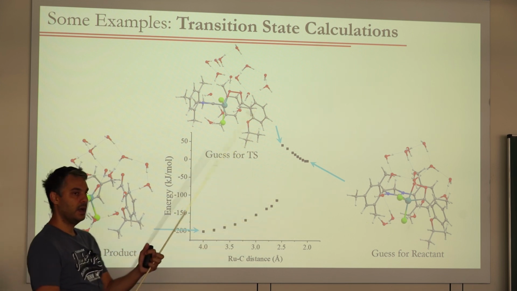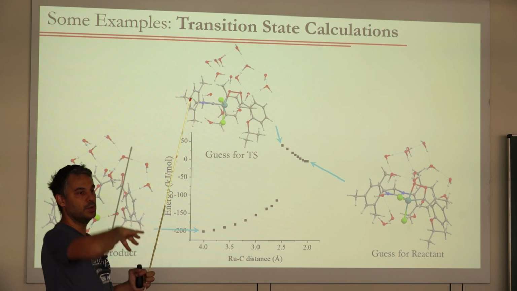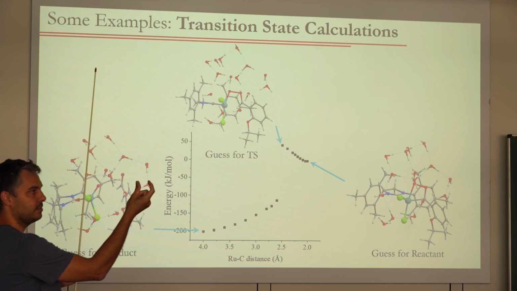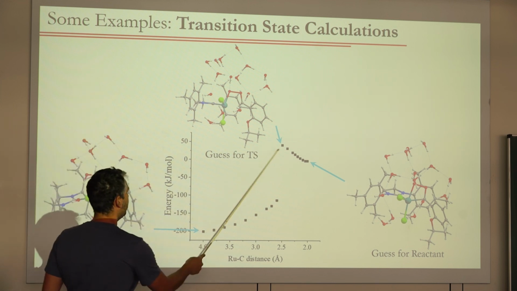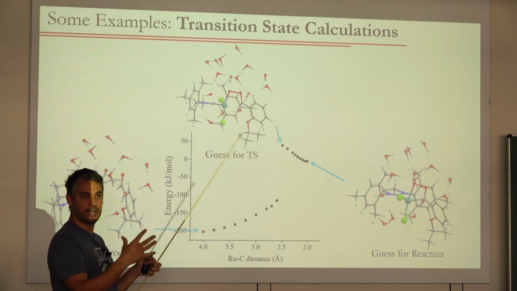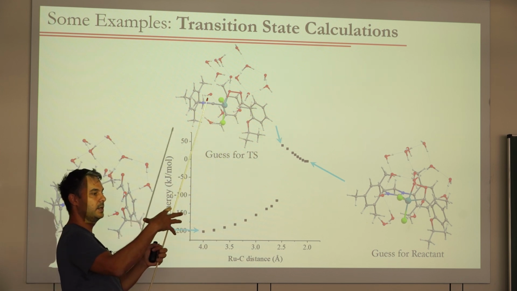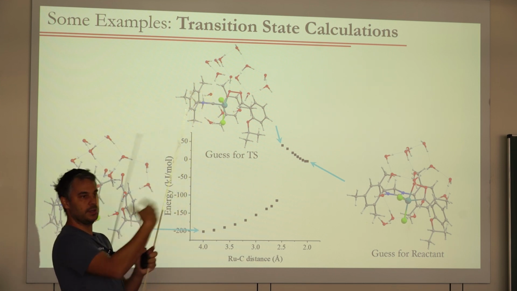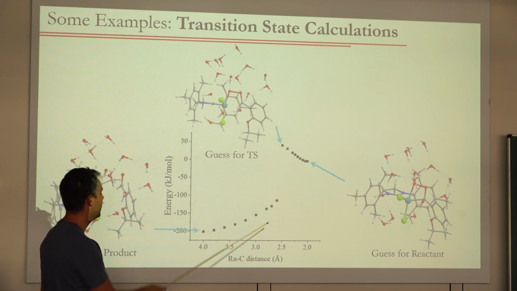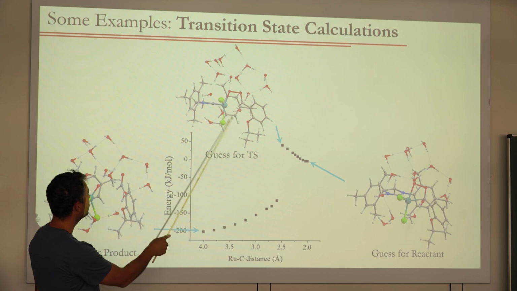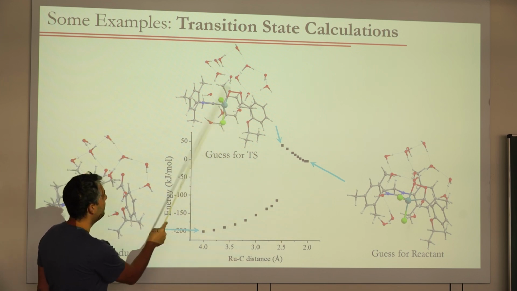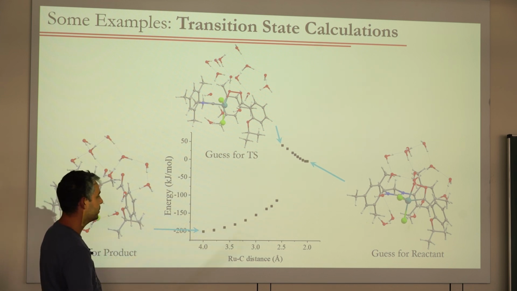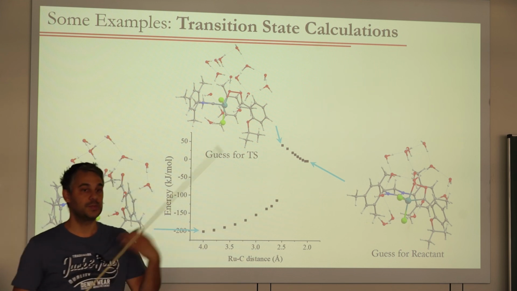So these plots are a slice of a multi-dimensional energy surface. So you can have these jumps because while this distance did not change much from this point to this one, the rest of the molecule rearranged. So that happens, like you are seeing the scan and suddenly something stays quiet for a while, and then all the molecule starts moving around and it finds a new conformation. So you can have these jumps. And this is the final. So these are the structures, so this is a possible guess for the transition state. So I take this geometry, and this geometry, which are these ones, as guesses for a subsequent calculation.